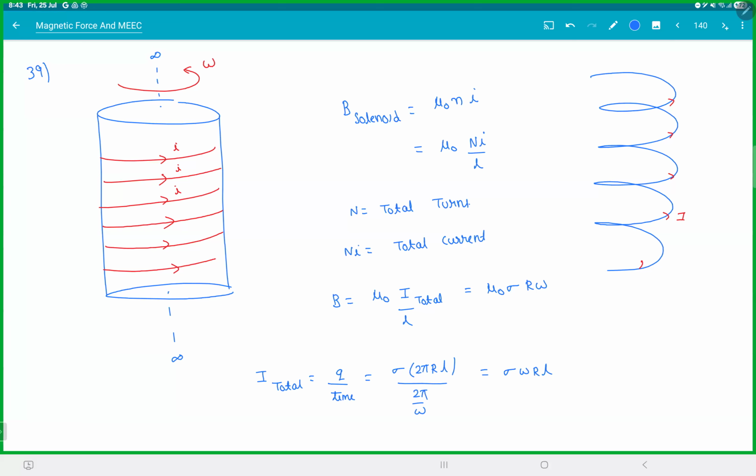So a rotating hollow cylinder behaves like a tightly wound solenoid, so that each ring behaves like one current loop, and when you add all of them, you get this. Clear with this? Right, Vihan. So this is important. When they give you some kind of charge and ask you for magnetic fields, you need to understand that whenever a charge moves, it behaves like a current loop, and that gives you a magnetic field.